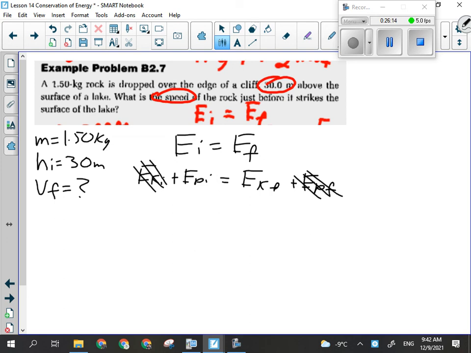In fact, it's going to cancel mathematically when we start moving things around. Okay? So right now, what our formula is saying is the initial potential energy is equal to the final kinetic, which we've talked about already. Okay? It's going to convert itself from potential to kinetic, and all of it will still be there. All right, do I have a formula that solves for potential energy? Yep. Do I have one for kinetic? Yep.